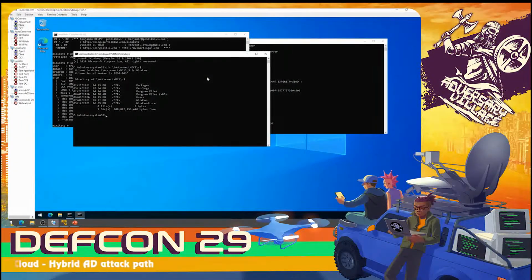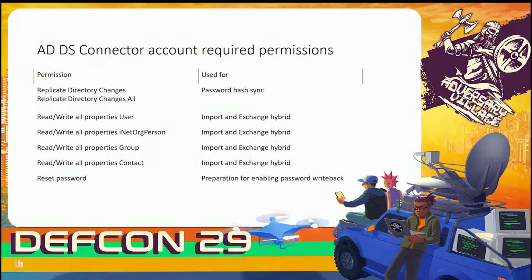So when we have AD Connect, and password hash sync is enabled, which is quite common, what may happen?